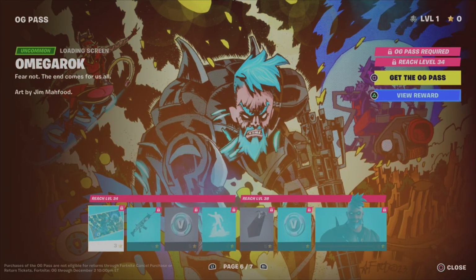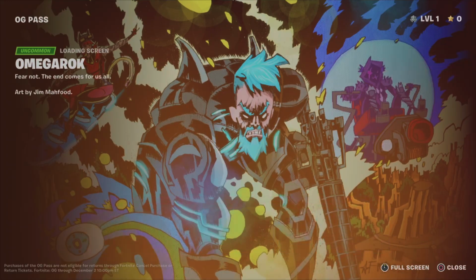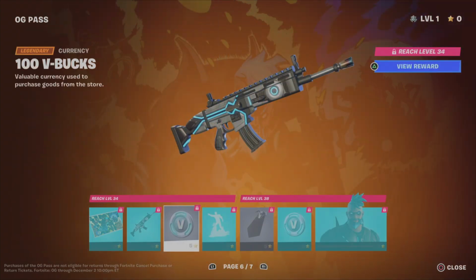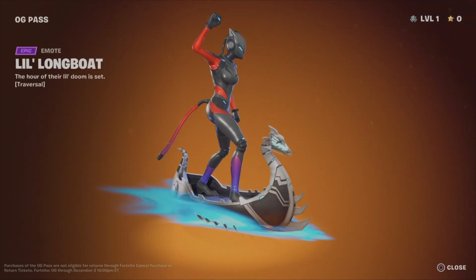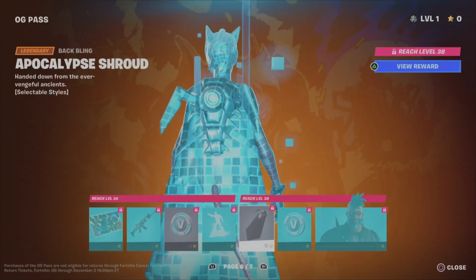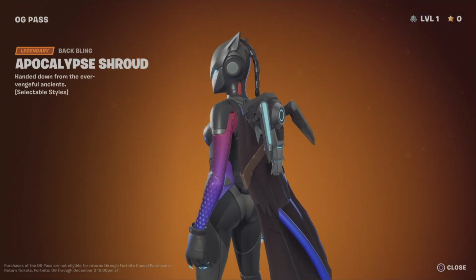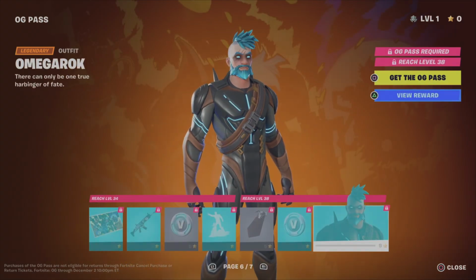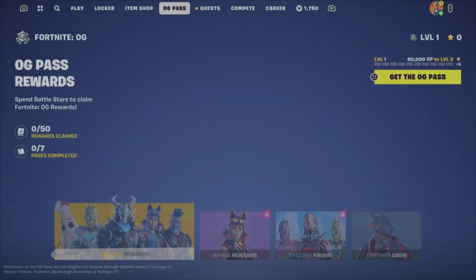A raider on her 9th life. Probably the 9th variant that they've done. Omega Rock. I know. Everybody is haunted by the Omega light colors. Did they bring back the Viking ship on the west side of the map? Apocalypse Shroud. Okay. And then we have Omega Rock. There can only be one true harbinger of fate.